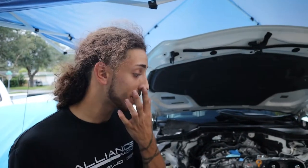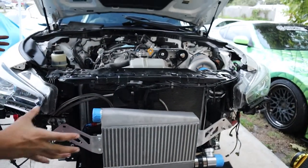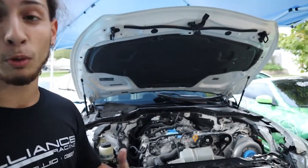The SE fuel kit comes with all the fuel regulators and wires, except it does not come with the fuel rails. And the fuel rails actually come with the fuel rails and the crossover piping, and they actually forgot the crossover piping. So we're waiting on Z1 to actually send those in, because we can't do nothing with the fuel system until those are in. But for right now, guys, we got everything pretty much mounted up, and we're just gonna wait for day two. Hopefully we hear back from Z1 Motorsports before we put all this in, and we could get this done. We could head over to ARH, get this all fabbed up, and then we could get it on the dyno hopefully within a week or two.